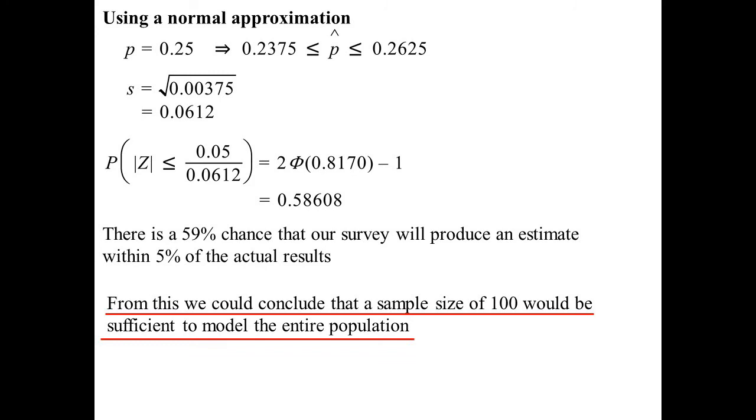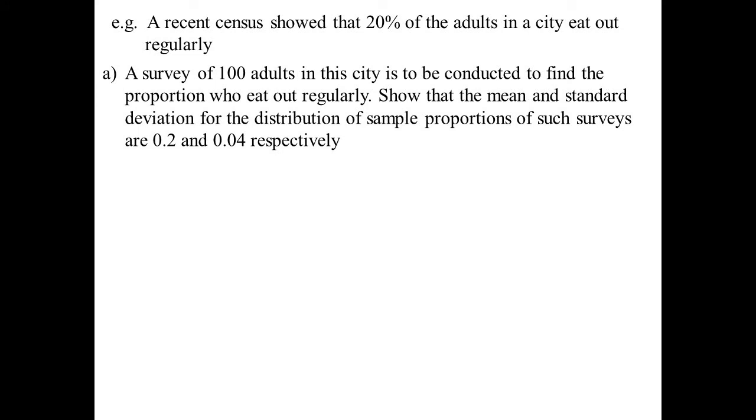Let me say this about that first example. I've done an example of where we're not only saying I'm going to do so many surveys within the survey, I'm also surveying a lot of people. So here, this example, this is the one that's from the sample paper. So it's probably going to give us a better idea of the sort of thing they might ask us. So a recent census showed that 20% of the adults in a city go and eat out regularly. They've gone and surveyed 100 adults and all they're asking us for the first part of the question is we'll show that the mean and standard deviation turned out to be this. Well, the mean is P and P is 0.2. The deviation would be the square root of the variance. So P, one minus P over N. That works out to be 0.04.